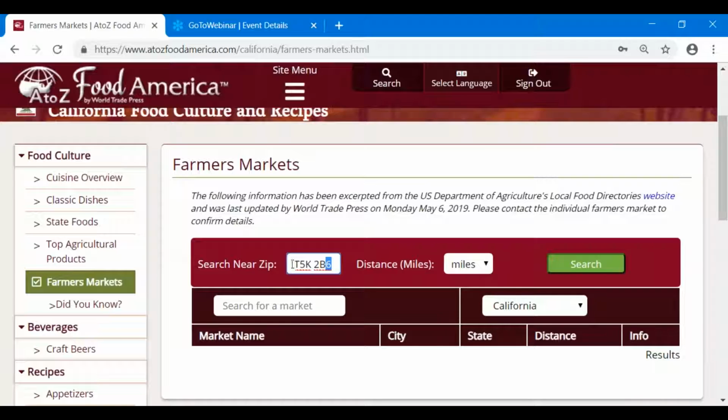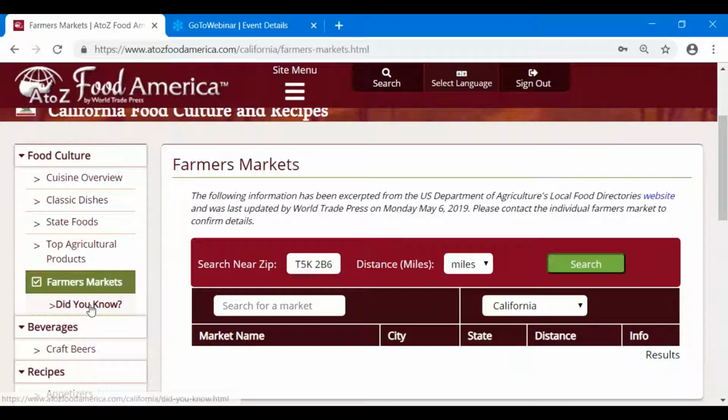I've put Yellowhead's postal code in here, so it's not going to show up anything for us right now, but this is a good thing to try. And you can see here the last updated date, Monday, May 6, 2019. So this website is consistently updated and being added to all the time.